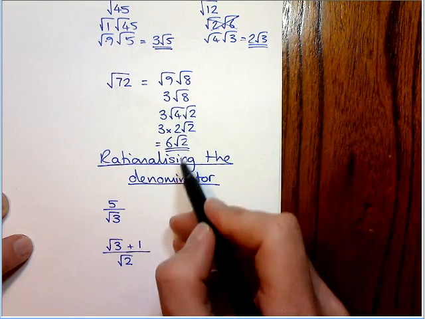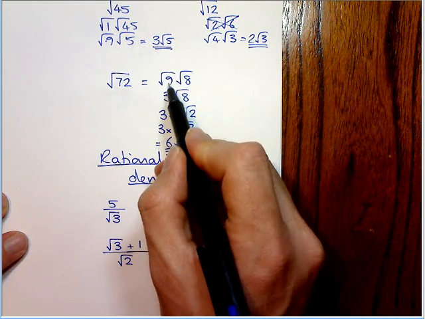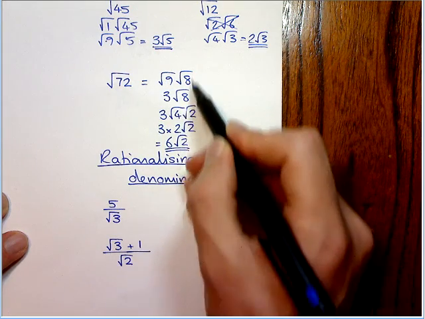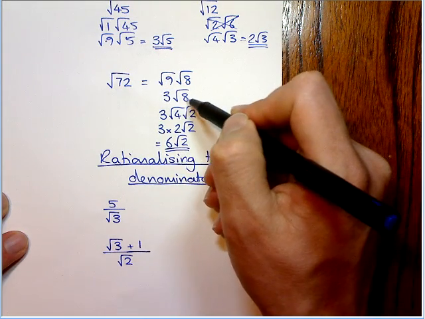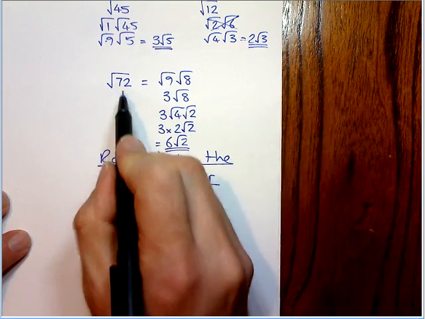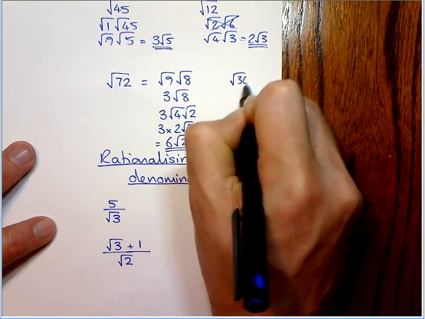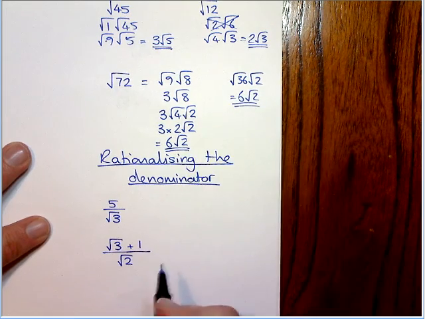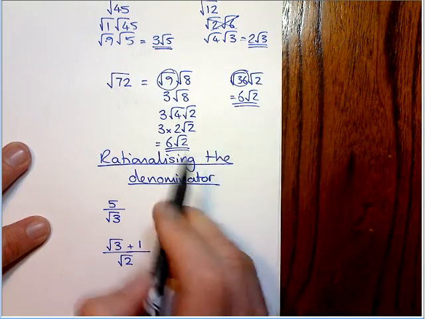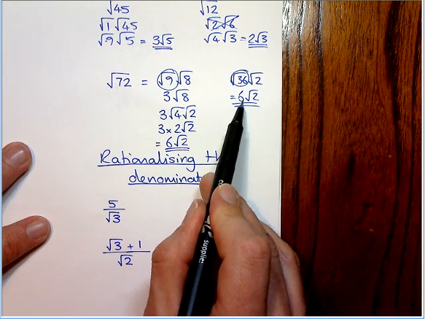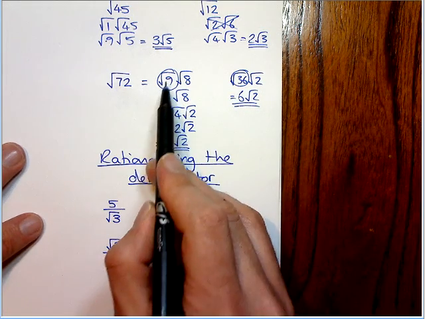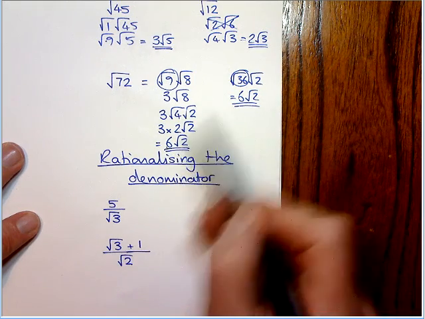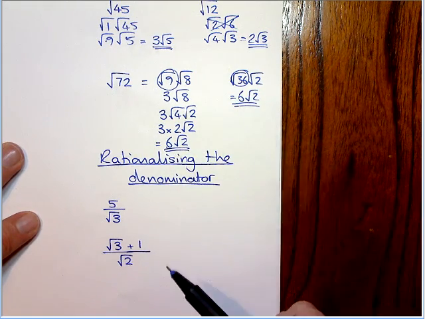Now, that's a lot more working, and the reason there's more working is because how I started is not the highest square factor, but it doesn't matter as long as you keep going, as long as you keep saying to yourself, is there any square factors? And if there are, you keep going. But you'll see, if I wrote it like this, 36 times 2, I can go straight to my answer. So it's always in your main interest to get the highest square factor possible, but if for some reason you can't see it, you just keep going until you're finished. That's a nice way of checking that 6 squared is 36. So you can go back the other way.